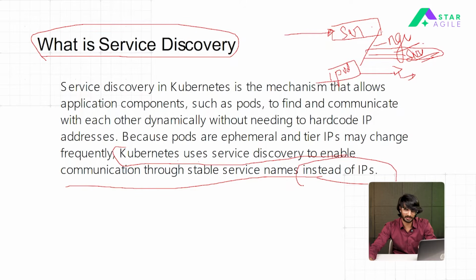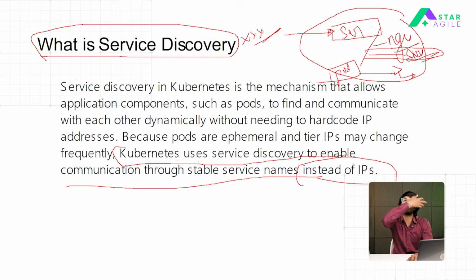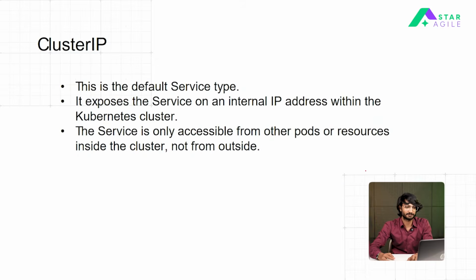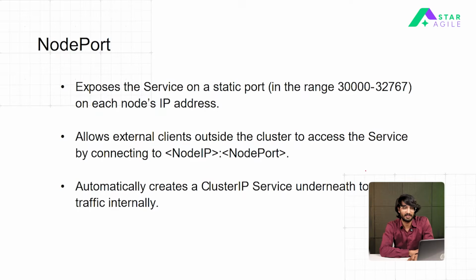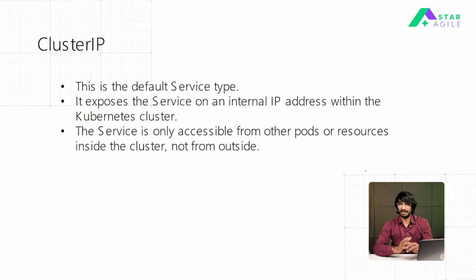They put it in a different definitive manner, but I try to simplify this thing in this way. So it is one of the important things that you can remember while attending an interview: what is service discovery and how service discovery happens. Now, like I said, Kubernetes service offers 3 different features, out of which the first one is ClusterIP. Next one is NodePort. Another one is LoadBalancer. We will try to understand all of them one by one. So let's check how it goes.